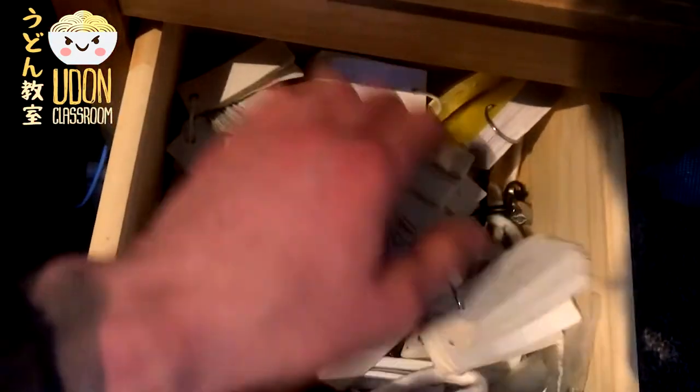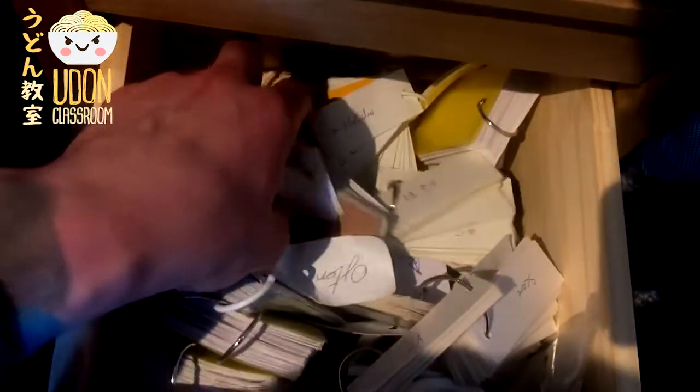Yes, still got it baby! So we've got tons of different things in here. Every day I'll take one and just kind of run through it during the day — that's how we keep the vocabulary and get better. Any new words I'm learning I'll keep that one fresh, always going back to it.